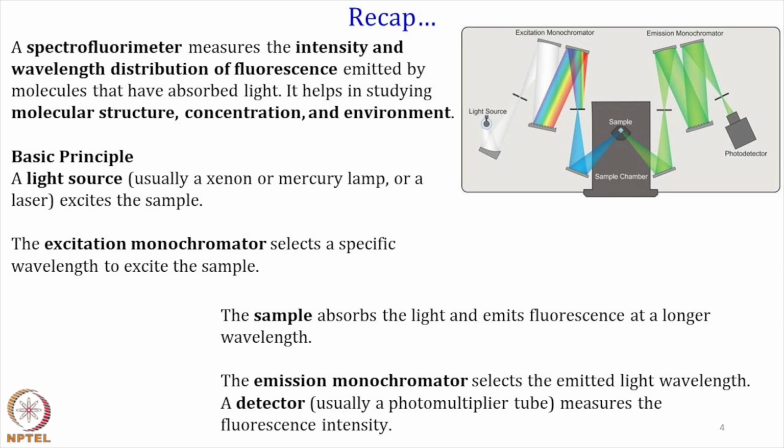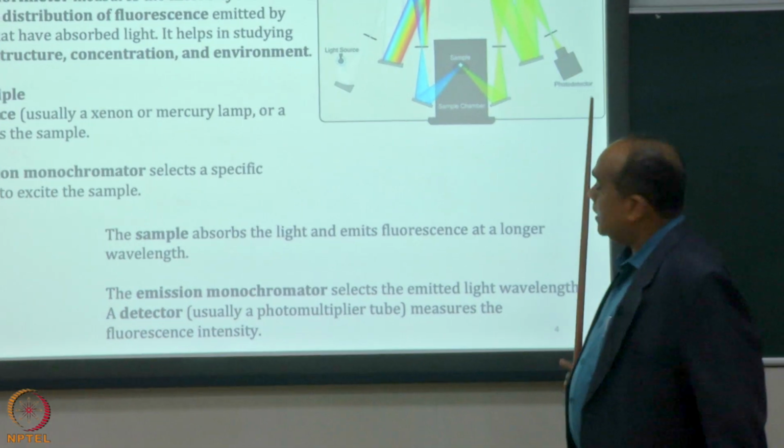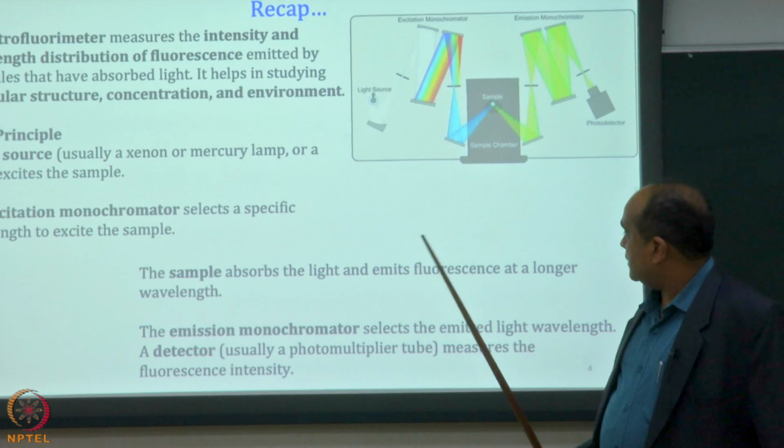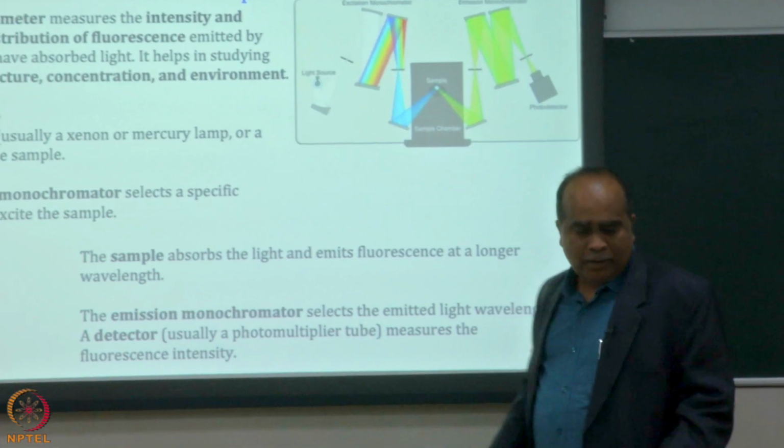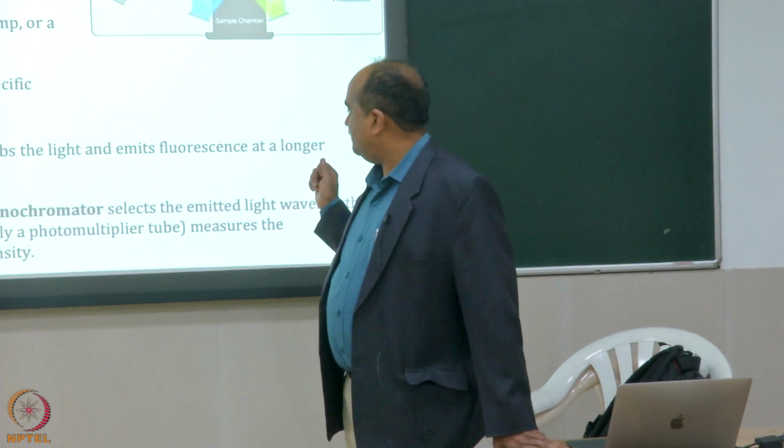The basic principle remains the same: a light source for excitation. The light source can be a laser, or a long-wavelength-range source like a xenon lamp or mercury lamp, all of these can be used as a light source for excitation. Your sample is sitting in the sample chamber, typically kept in a quartz cuvette, and light has to pass through it. Here is my light that is passing through it, right, and then the light comes out, you have an emission monochromator and you put it to a photodetector. So, the sample can absorb and emit fluorescence, that is the basic concept we are capturing in this spectrofluorimeter, right.